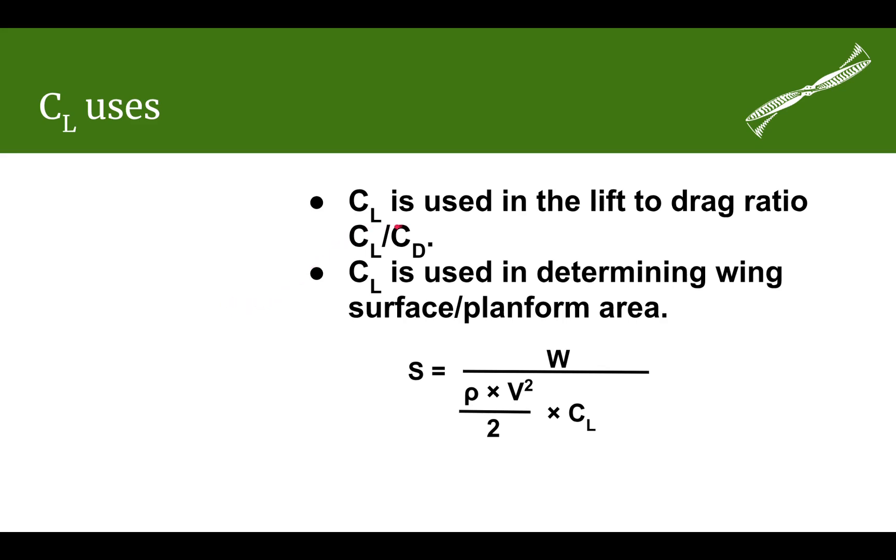It's also used in comparing lift to drag. C_D is the symbol for coefficient of drag, while C_L is coefficient of lift. Where you get the maximum lift over drag is where your plane will have its best glide slope. We can use this to help estimate the performance of our airplane.